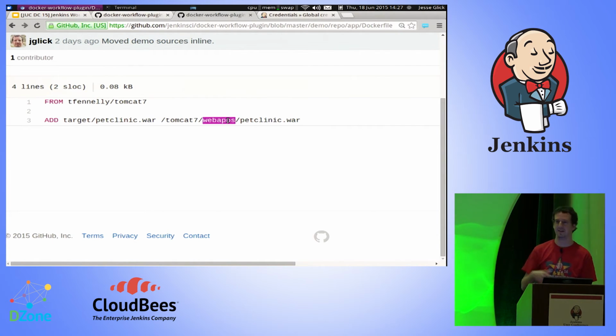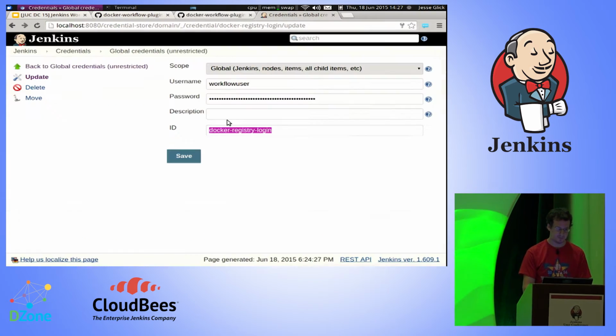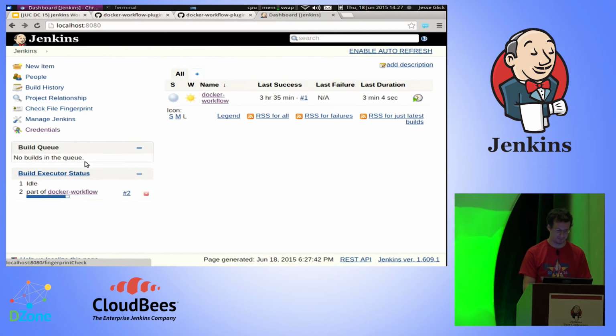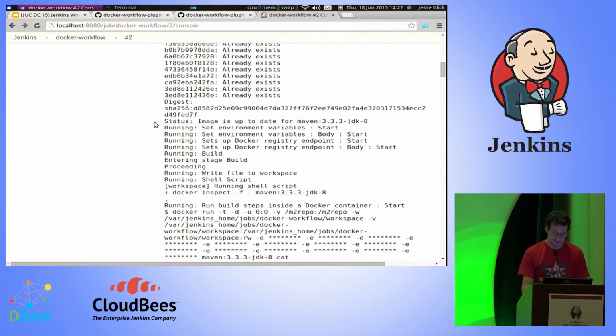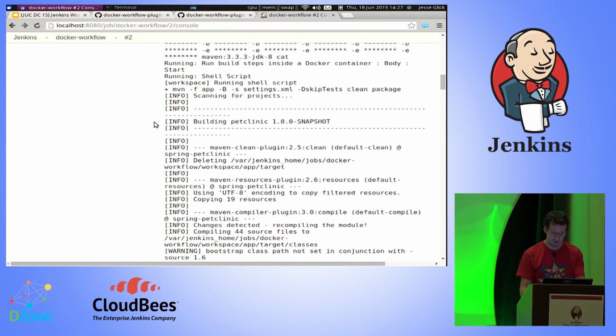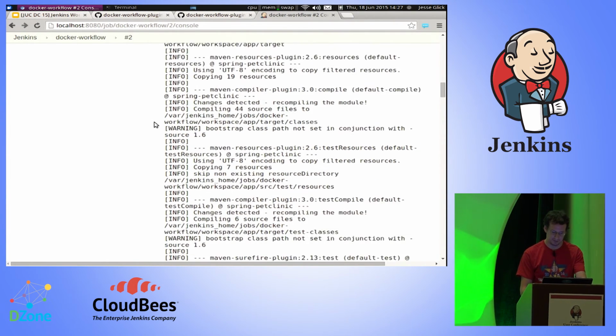Whenever Tomcat finds anything in that directory, it launches it. So we've just created a custom image. If you go back to the build log, you can see somewhere here, we ran our Maven build.